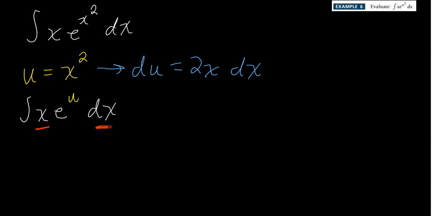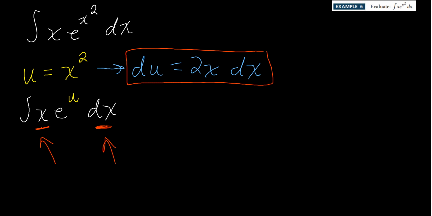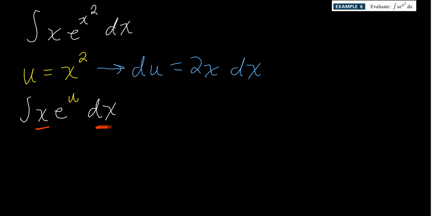So what we need to do here is look at this particular equation, and we need to have an x dx on one side. If I'm trying to replace x dx, then I'm also going to have an x dx on one side here. So that should be a pretty easy task, right? Because I just need to isolate this. So therefore, I'm just going to divide both sides by 2. So now I'm going to have du over 2, and that's going to be equal to x dx.